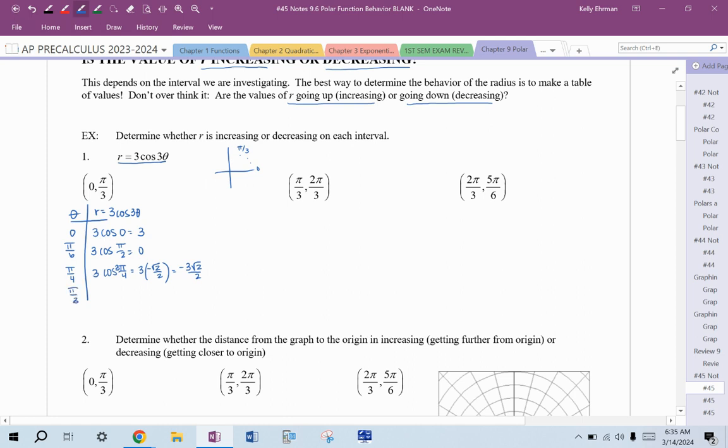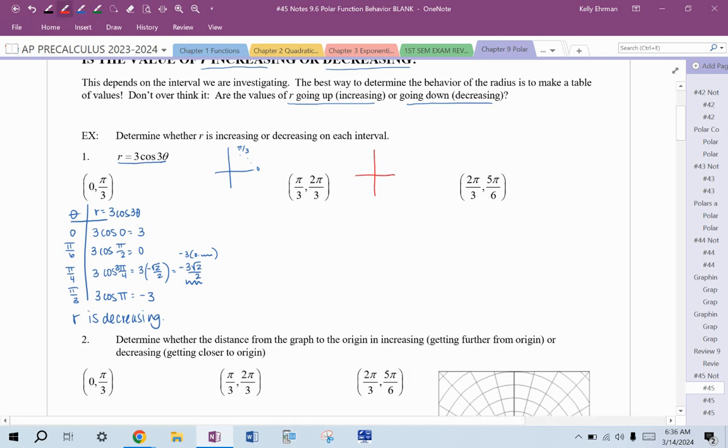And then let's finish by plugging in pi over 3. Even though the endpoints aren't included, I still want to see what's happening at them. 3 times the cosine of 3 pi over 3, so pi, that's negative 3. Now, I don't know what decimal this is exactly, but radical 2 is 1 point something, and you're dividing it by 2. So this is like negative 3 times 0 point something, which is definitely a larger number than negative 3. Negative 3 is further down the negative number line, so it's smaller than negative 3 radical 2 over 2. All of that is to say that r is decreasing on this interval. Showing the table should show enough work. All of these values are decreasing.